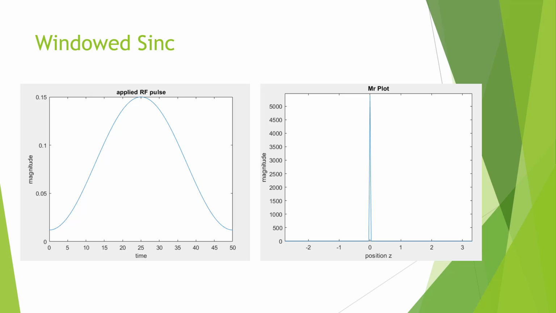And for the windowed sinc, the pulse is represented on the left and its Fourier transform is represented on the right, even though it's not strictly a rectangular pulse. It's due to the sampling property problems in MATLAB. But it's way clearer than the rectangular pulse, as we have seen before.